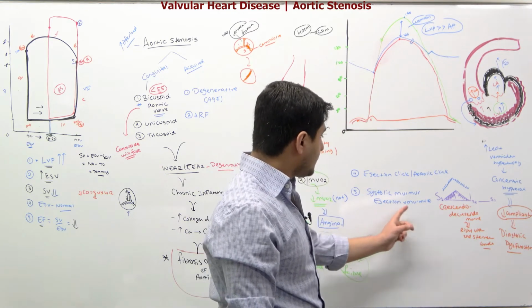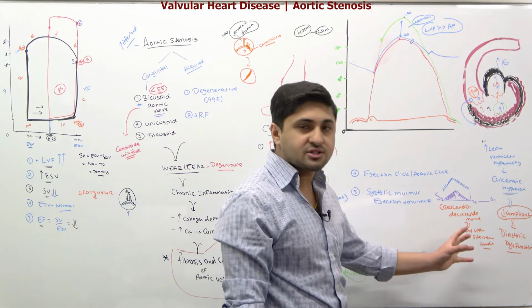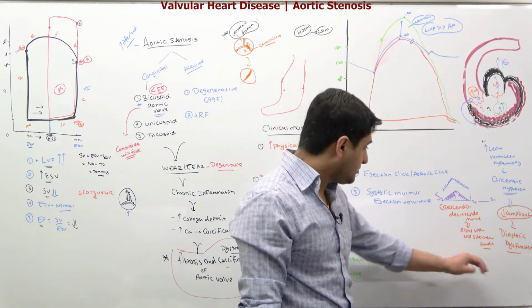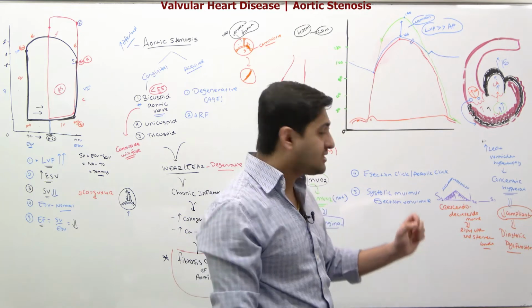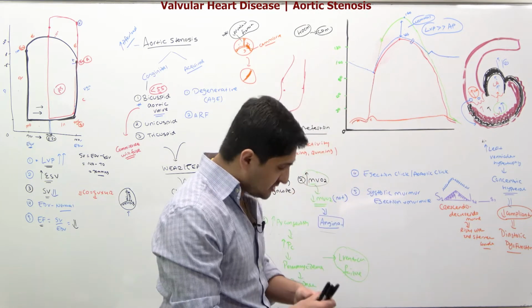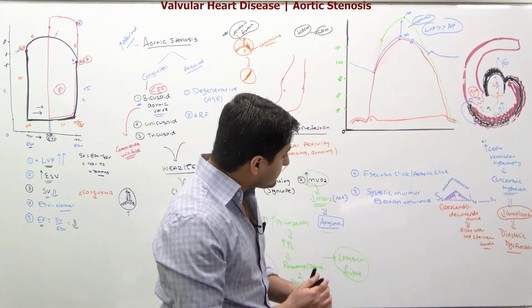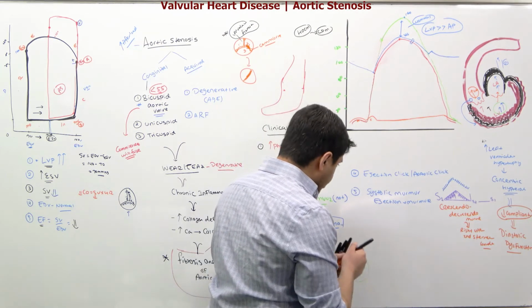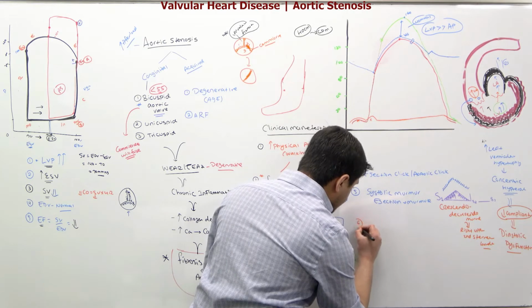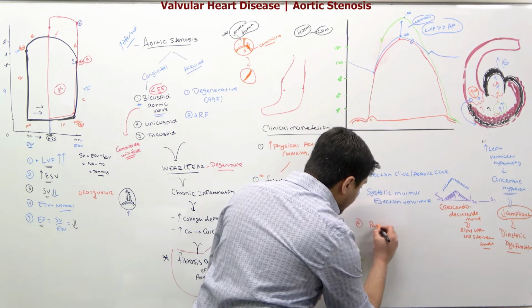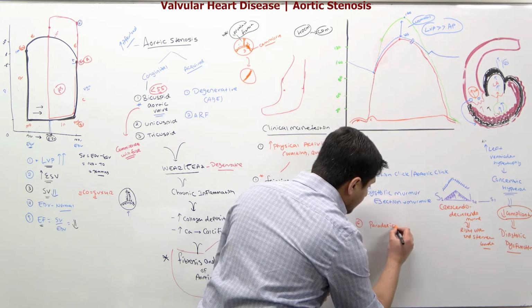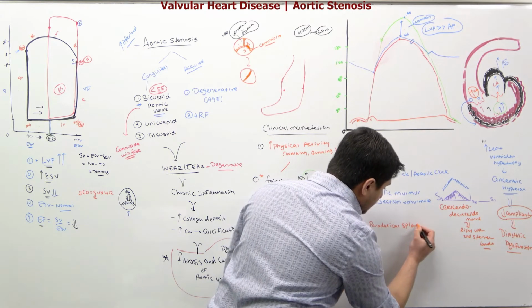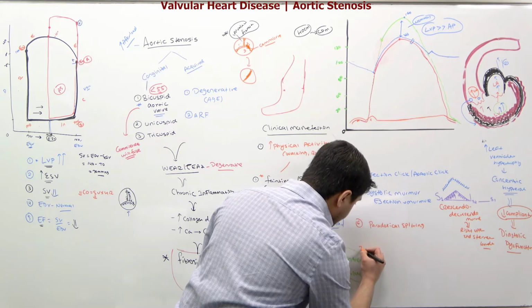Systolic ejection murmurs, right, which is called crescendo, decrescendo murmur. This is the shape of the murmur, right? And it's usually here, the right upper second sternal border. That's what you hear, right? And also there's ejection clicks that you get to hear. On top of this, there is something that you have to remember, you write down here, point 6: something called reverse or paradoxical splitting, which you also hear. We have to talk about what this is, and we also have to talk about the other point here.